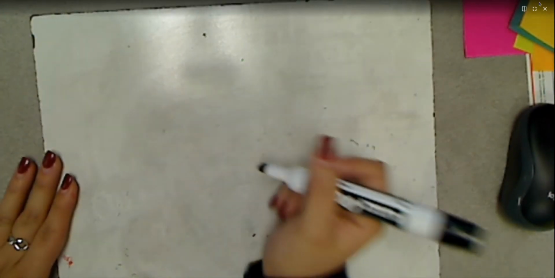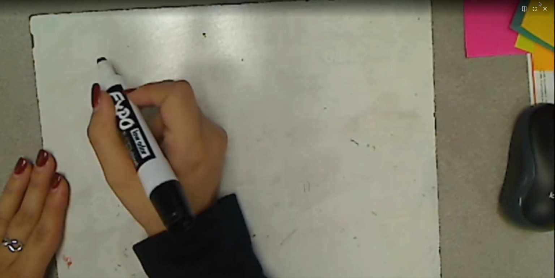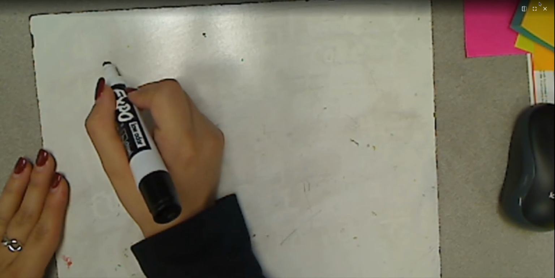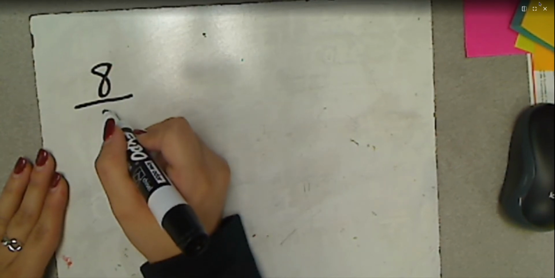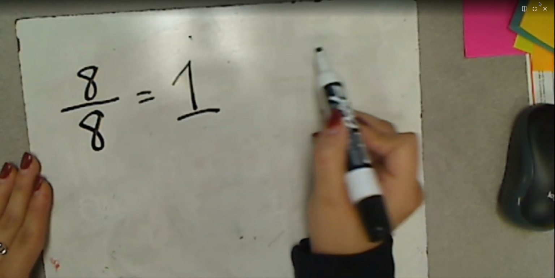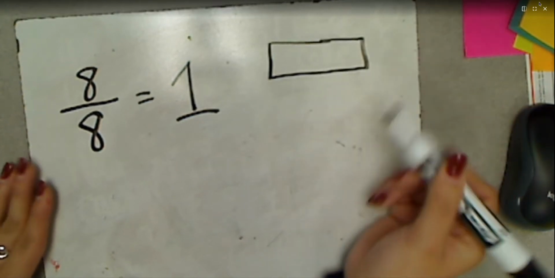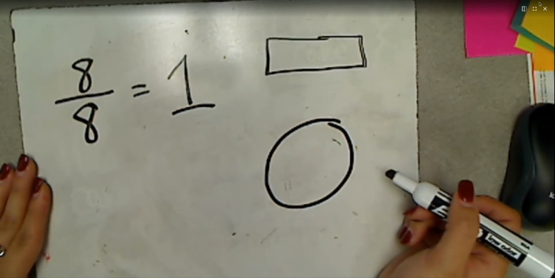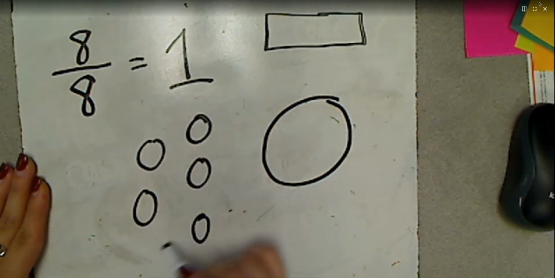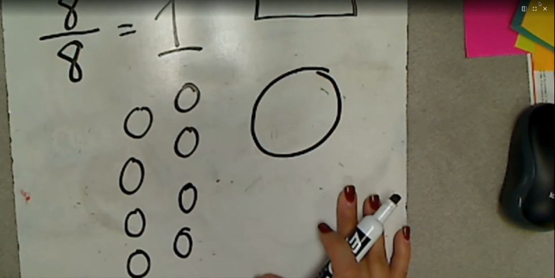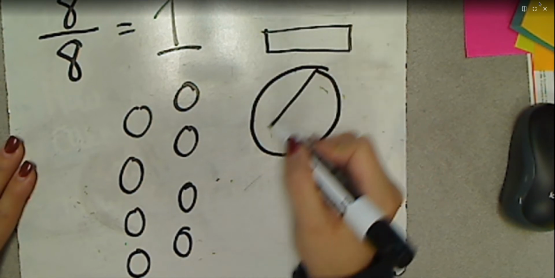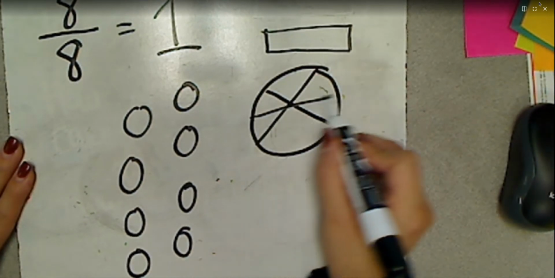In our next few videos, we'll get a little bit more complicated. If you had something like, let's say, 8/8, hopefully we're making sure that that is equal to 1 whole because you have a whole, and it could also be maybe a circle, or it could be that you have 8 of something. So 1, 2, 3, 4, 5, 6, 7, 8. Fractions can look a lot of different ways. It doesn't just have to be a square. It doesn't just have to be a circle. It could be a lot of things.